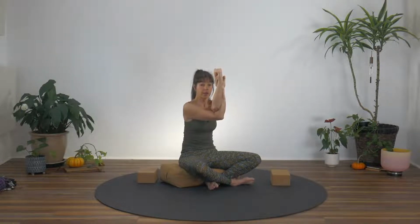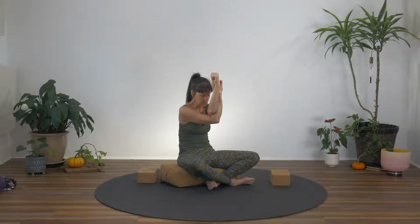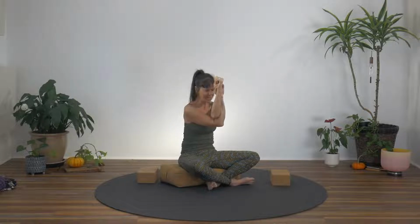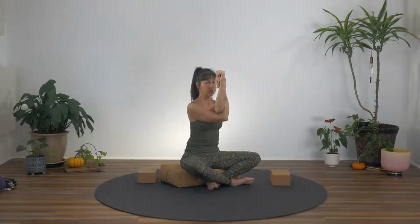I'm going to draw the belly in, round the back towards the wall behind me. And I feel that the front of my shoulders are moving towards each other, right? Lower your head, breathe into the space between the shoulder blades moving away from each other. And then move the pubic bone down. Feel yourself sit more upright and we go up and down with the shoulders.